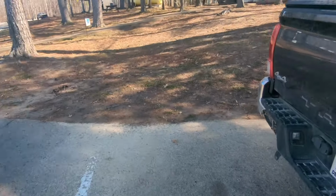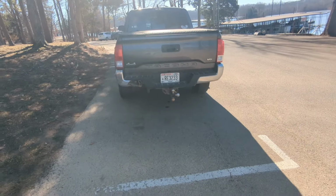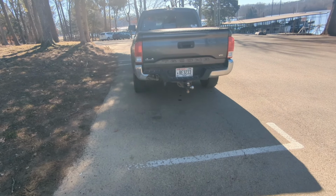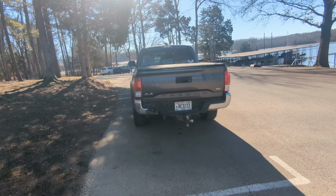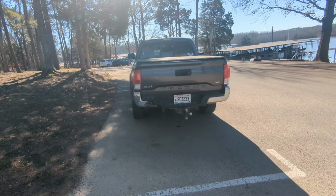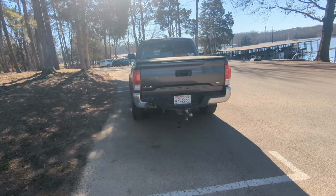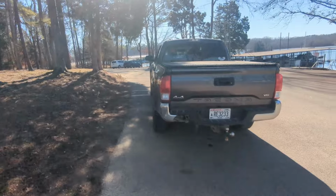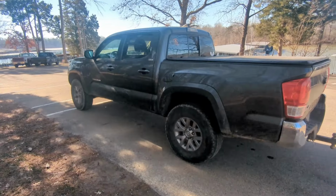Having said that, the only things I've ever done to it are the cabin filter for the air conditioner twice, which I think is a lot for 100,000 miles, but whatever. New tires once, and brakes on the front, and that's it. The backs have been re-looked at, and that cost me some money, but they just adjusted everything. They didn't have to do anything to them.